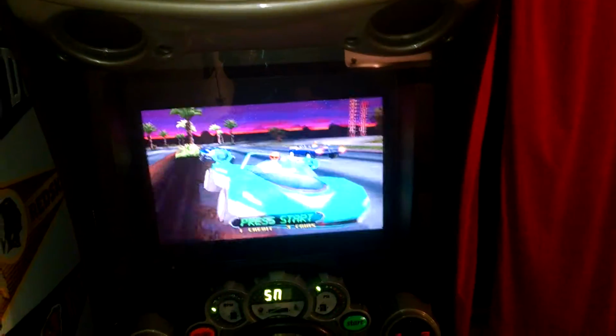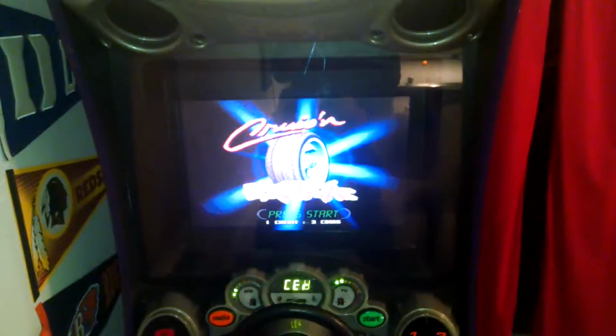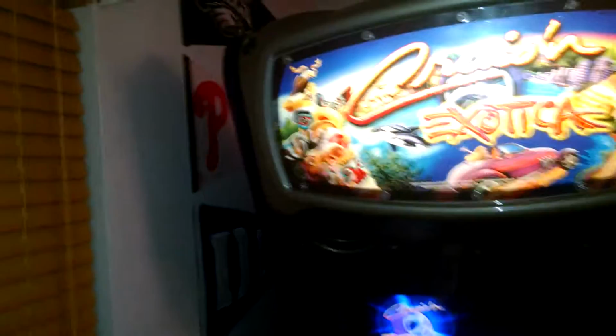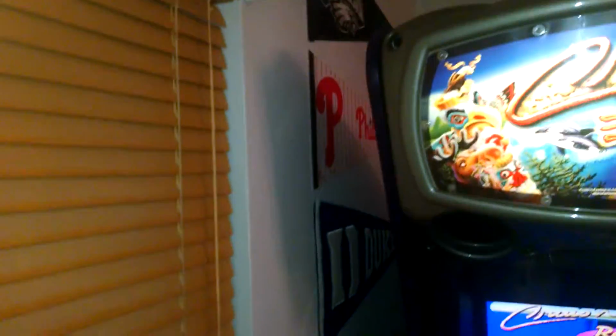But I think a 26-inch flat screen will fix that problem. And I'll probably have to recut the bezel or whatever. But you know, I think it's a job I'm up to. Here's my pennants. I think I have to move them where the off-road used to be. They used to be pretty visible, but these are my favorite teams. Alright, so that's my Cruisin'.